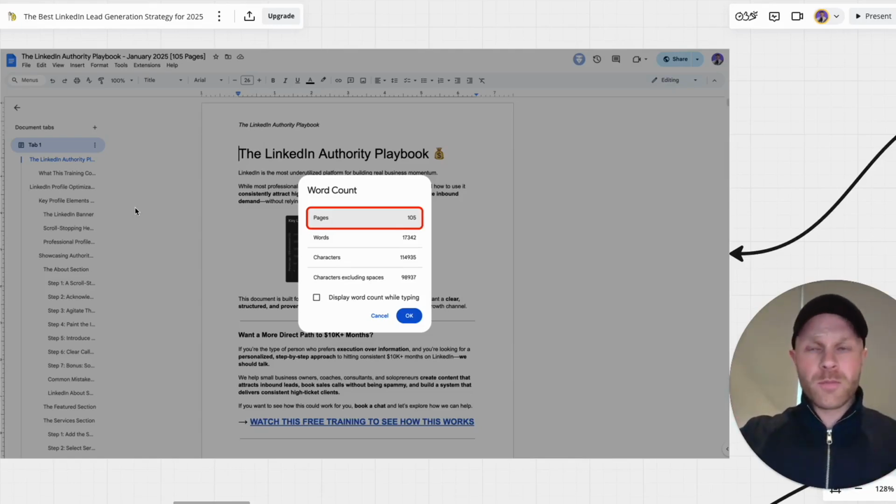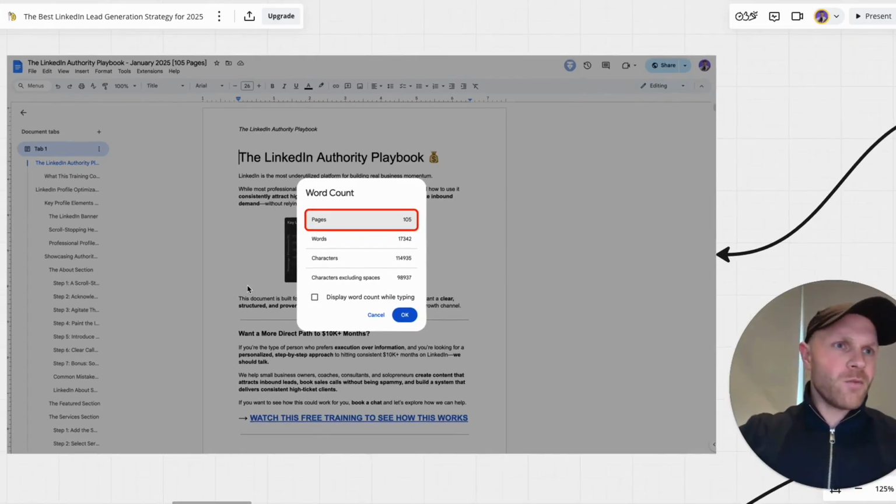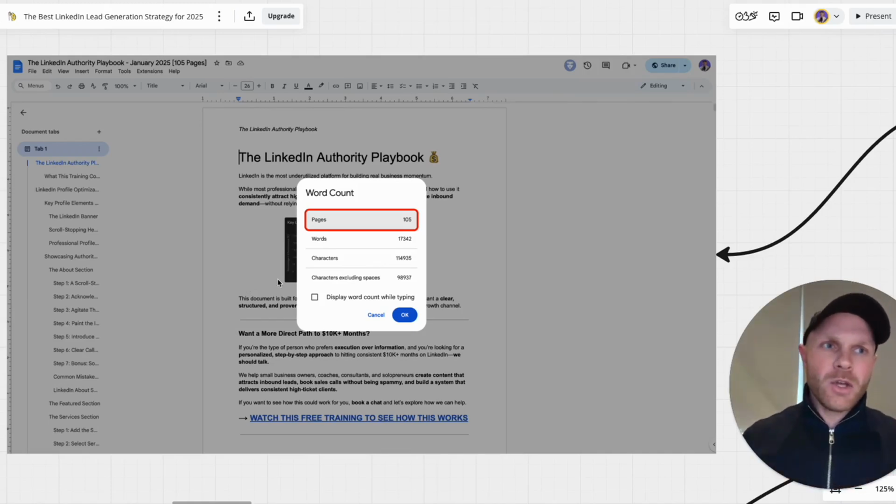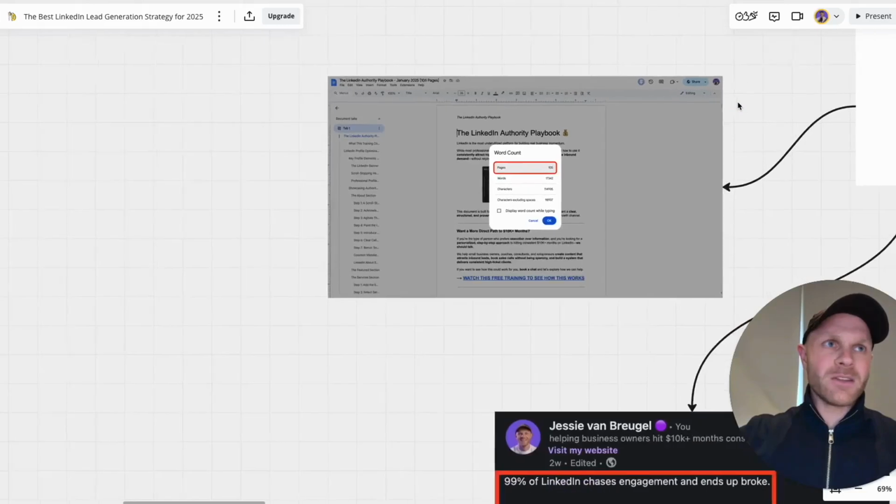So it's basically just a repurposing of something that I've been doing before. One of my carousels is, for example, about LinkedIn profile optimization. So that fills this part. Then there is a carousel that fills this part. So I didn't really have to write something from scratch. Whatever assets, resources, decks or documents you already have in your business, think of a way you can use AI to build out a much stronger and much more dense resource. And you can use that, of course, as the lead magnet post.